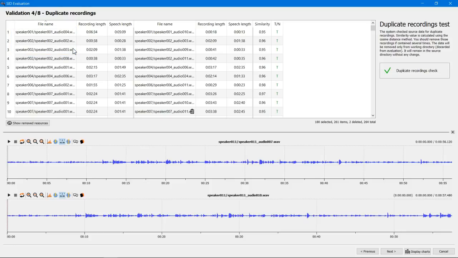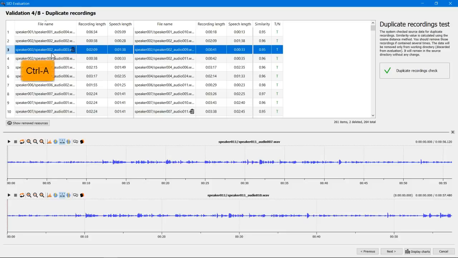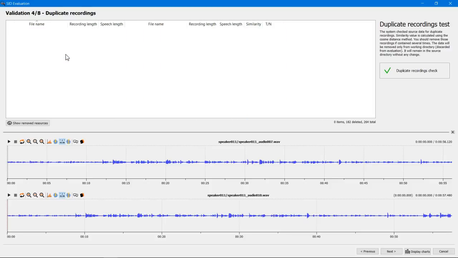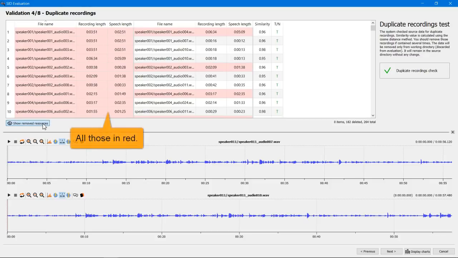It's not recommended to cut one recording into pieces to fulfill the requirement of multiple recordings per speaker. Step 4 of the validation will often highlight this kind of data, so it may be useful to just select all files and remove selected items in one of the columns. This will solve all the conflicts and keep the unique files. When you click Show Removed Resources, you'll see the files which have been removed, together with the conflicting files that have been kept.